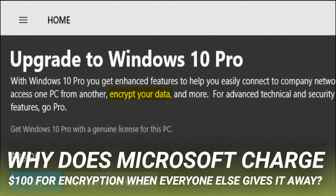You can check whether device encryption is available on your PC by heading to Settings > System > About and looking for a Device Encryption section. If you don't see anything about device encryption, your PC doesn't support it. It's unclear exactly what hardware is required for BitLocker device encryption to be enabled on new PCs. We've purchased new Windows 10 PCs that didn't come with device encryption enabled. And manufacturers and reviewers never bother saying whether a PC supports device encryption. When you buy a new Windows 10 PC, there's no way of knowing whether it comes with encryption or whether you'll have to spend $100 on Windows Professional for that feature.